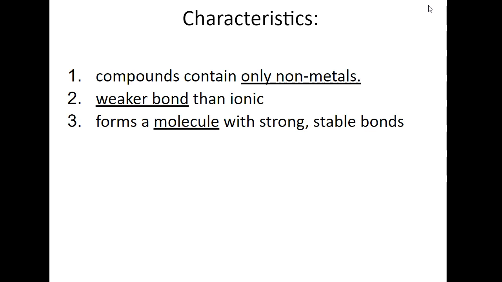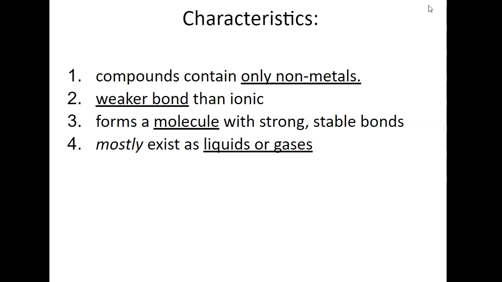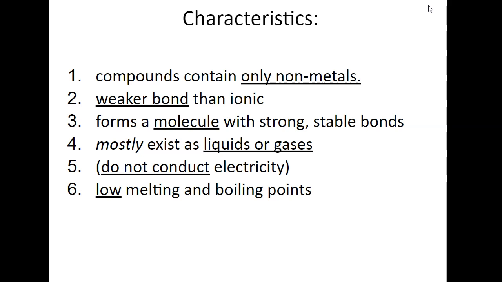The molecules have strong, stable bonds, and they mostly exist as a liquid or a gas, in some cases solids, but mostly liquids and gases are what occur when we have covalent bonds. Another feature is they do not conduct electricity. They have low melting and boiling points, like my sugar example. Most are insoluble in water. Most of them, if you mix them in water, they will not dissolve. Okay, most of them. So these are some general characteristics.